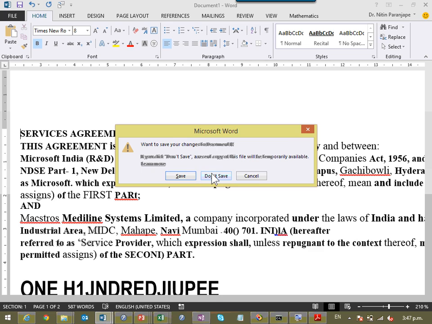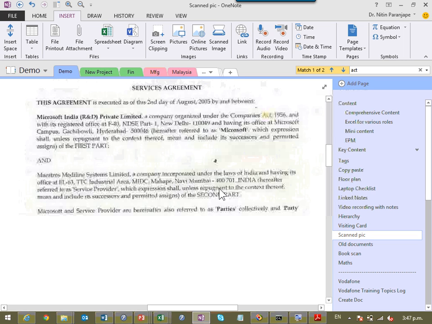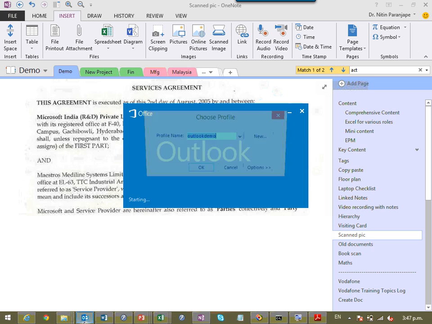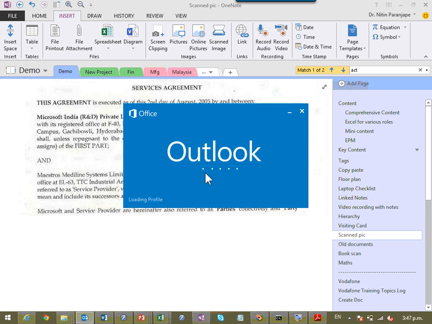So let me show you something in OneNote. What is OneNote? OneNote is like a notebook. Many of you are carrying notebooks. Do you carry laptops? Sometimes when you go into a meeting, do you carry laptop? Okay. So let me show you that situation. Now sometimes you don't go to meetings, sometimes you are taking notes, you are doing research.